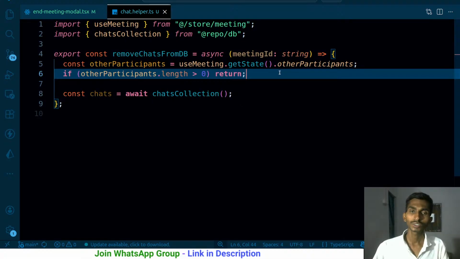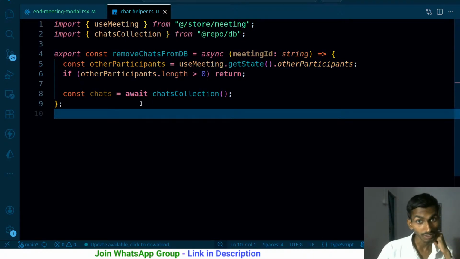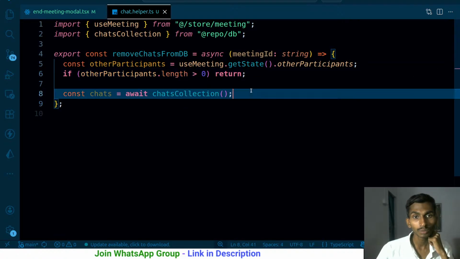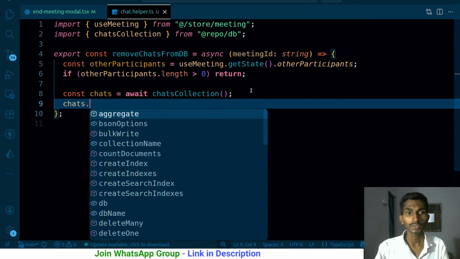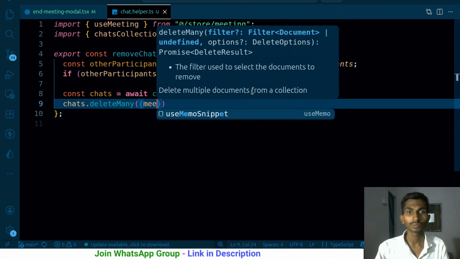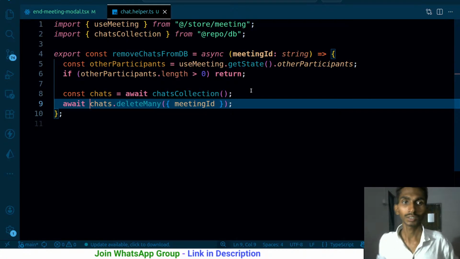If the length of other participants is greater than 0, then a participant already exists, the meeting is not ended yet. But in the remaining case, if that's equal to 0, I'm going to be getting this collection. Once I got the collection, chats.deleteMany. What is the condition? Meeting ID, all of them are going to be removed. Await. Bro, done. Whew. This was that simple.